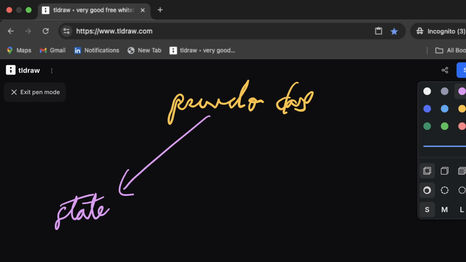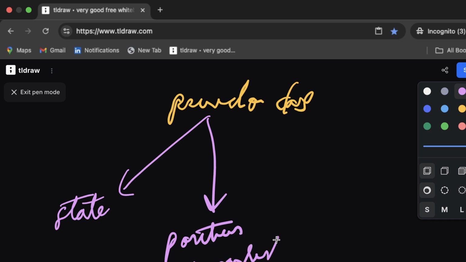Then, for example, position or context among siblings.